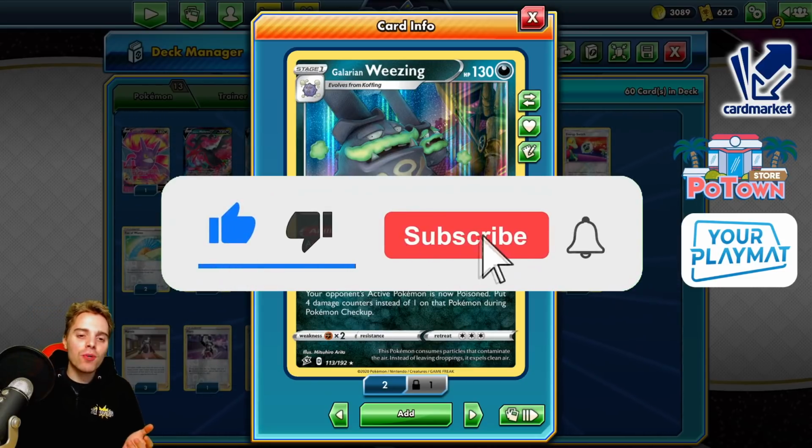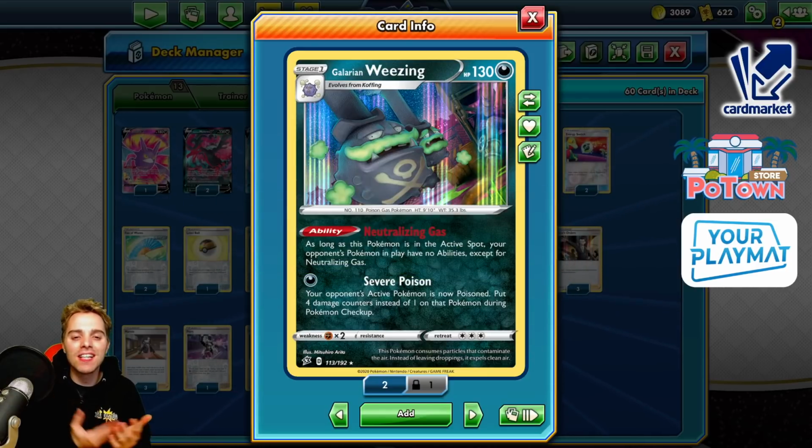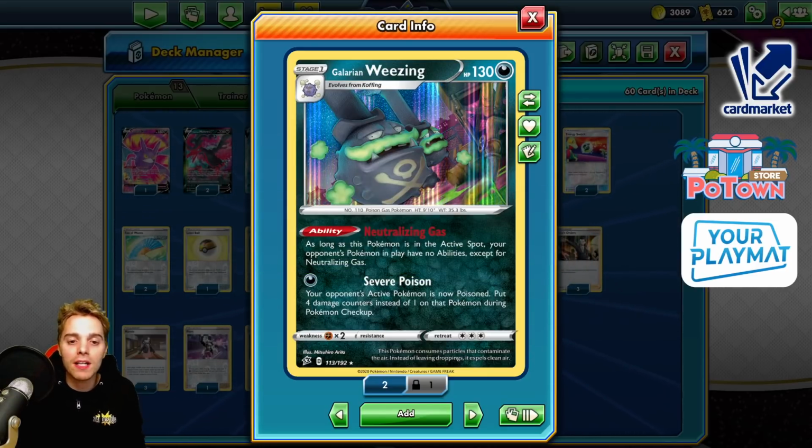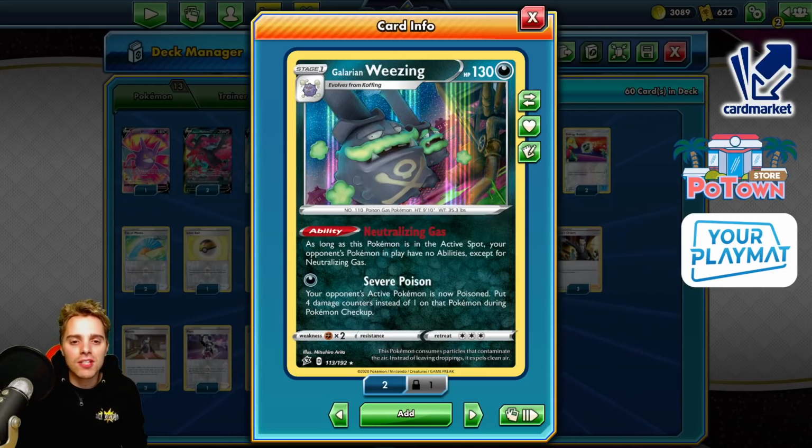Today we're checking out Luke Morsa, aka Celios Network's crazy Galarian Weezing deck that I actually got into a top 8 in a huge tournament recently. So Galarian Weezing, what's it all about? You're going to be figuring that out in today's video.